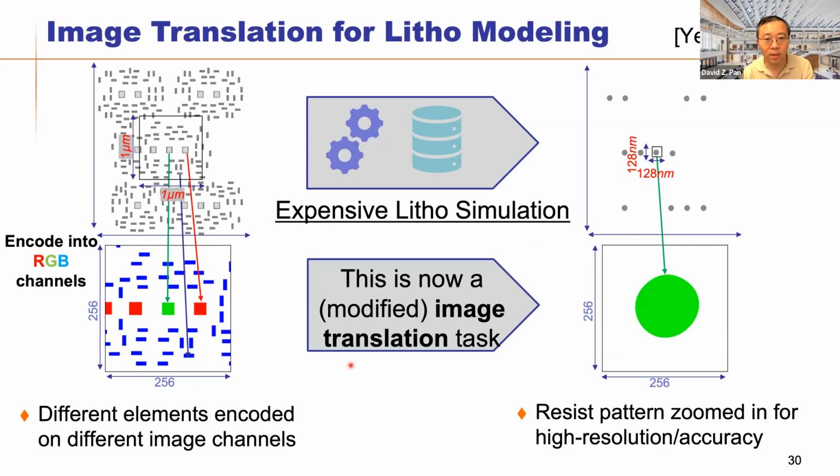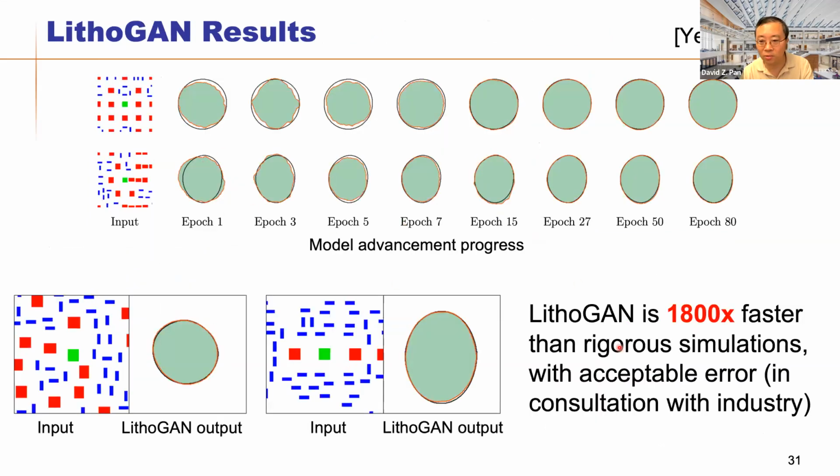Again, I won't go into details, but we found that the GAN worked really well. Compared with the previous detailed physics-based simulations, we can do thousands of times faster and still with acceptable errors. In this case, this is some input patterns. So you have a bunch of learning inputs and outputs, and you then train your GAN models. Ultimately, you give us any input clip, and we can predict what kind of printed image this center feature looks like.